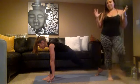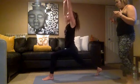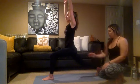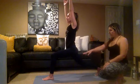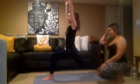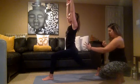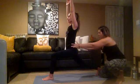We're going to inhale, high crescent pose. Allow yourself to adjust the weight into your front heel and release the weight into your front toes. If you need to slide your front leg up a little bit so you feel more stable on the left side, do so. Right hip forward, left hip back.